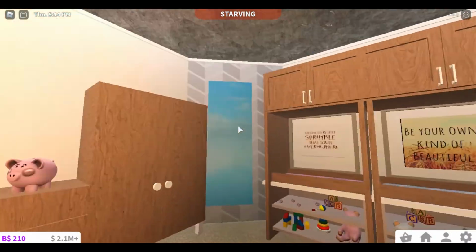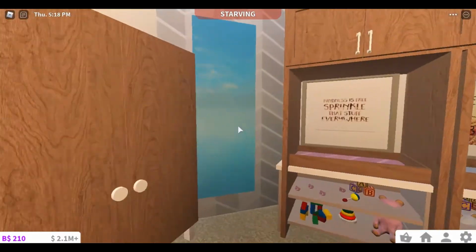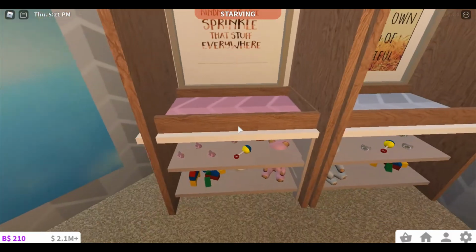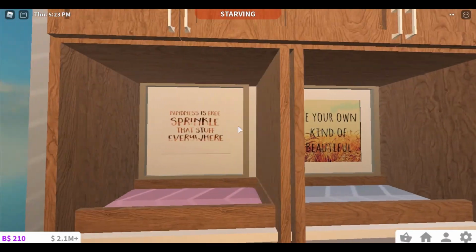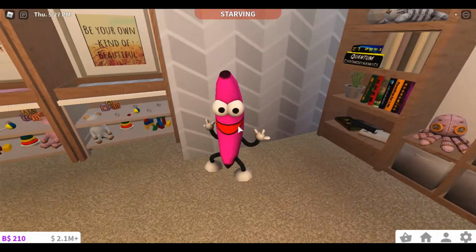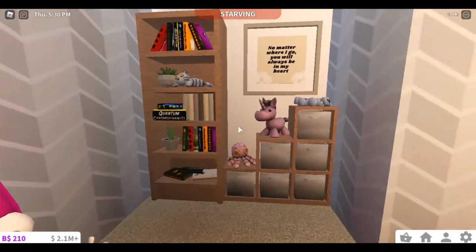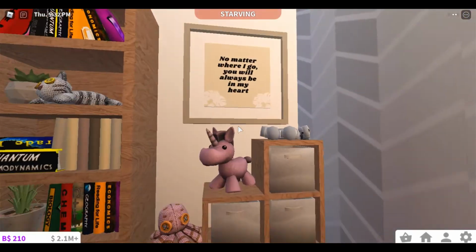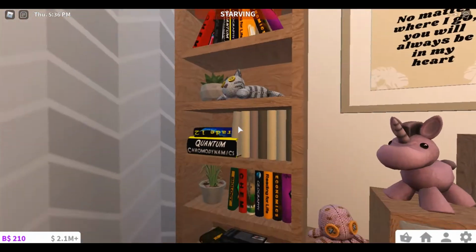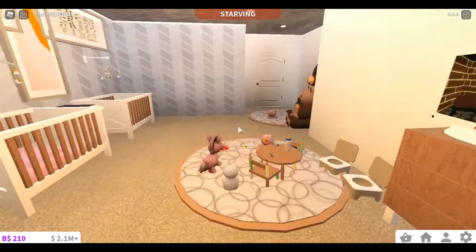We have a little dresser. We have a mirror for some reason, so they can look at themselves maybe. We have some cute little baby changing areas with some quotes in them. And over here we have a little dancing banana, because I thought they might think that's funny and cute, I guess. We have a little cute quote, and we have some little storage bins, and we have some little baby books and a toy or two.